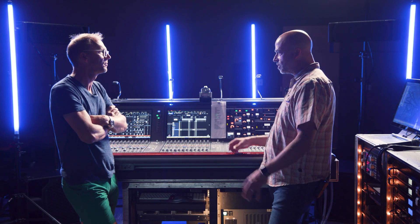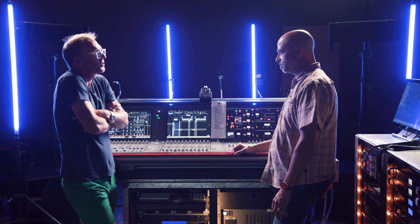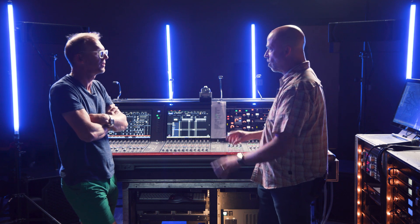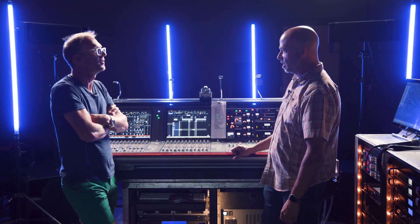Do you have audience mics you set up when you record those? No, I don't because it's not going anywhere. You're not trying to recreate a concert — it's just so you can go into the next venue and see how it translates. The low end is a huge thing that varies from arena to arena and stadium to stadium.